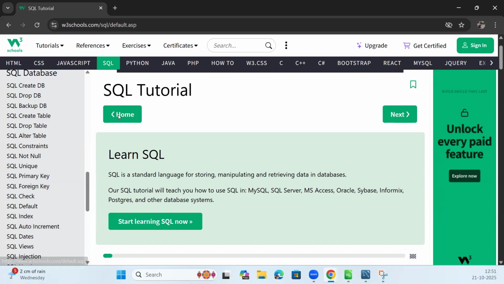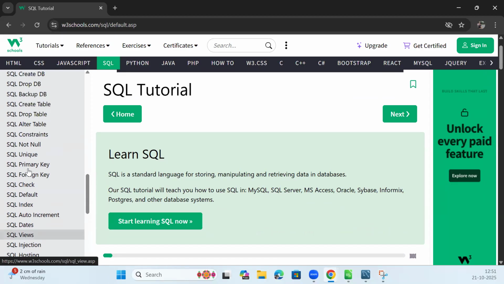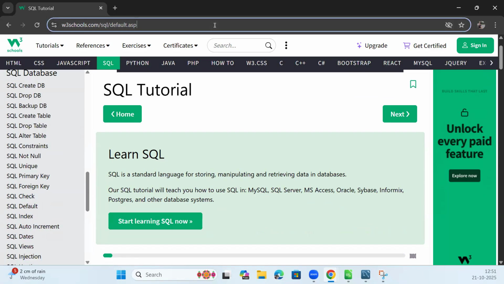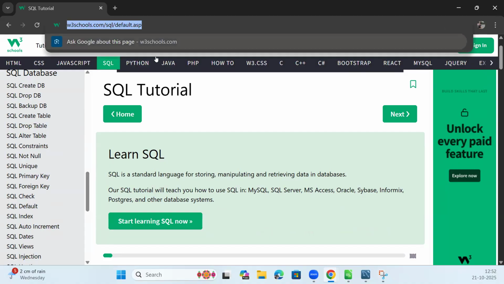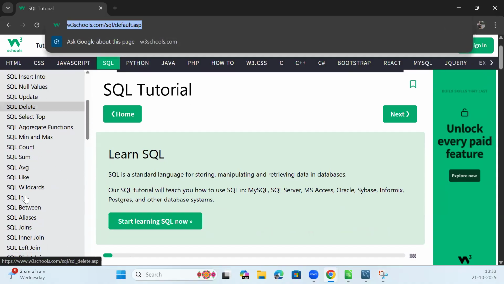All these things are there, no? Without fail, you finish it today only. Injection is not needed. Hosting is not needed. If you want to, you can go ahead, but the rest of the things you will be able to understand right now. So no matter what, once this is thoroughly done, then go ahead with the top ones.